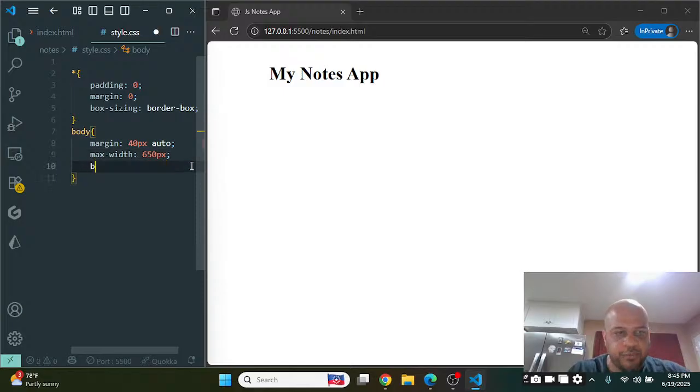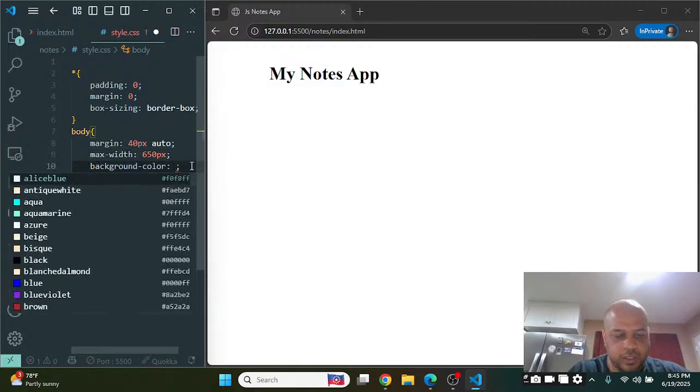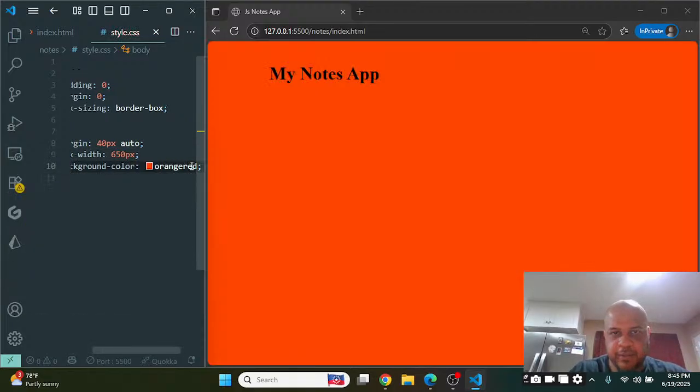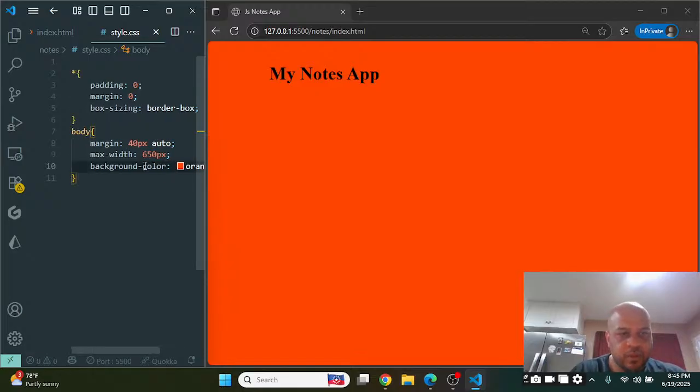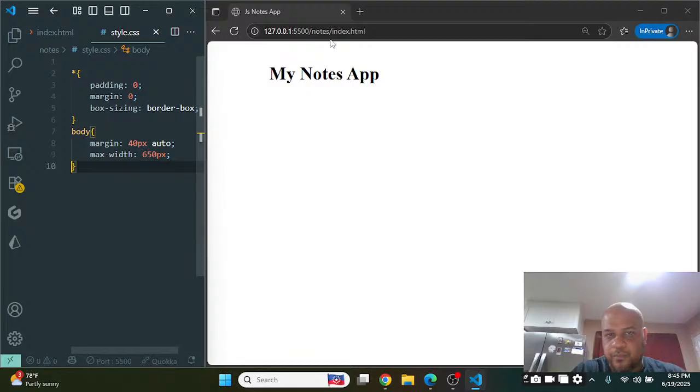Just so you can get a better visual, we'll set the background color to orange red. And as you can see, the entire color changes, but we've set the maximum width of the body so that this text doesn't go any further out than the maximum width that we set.